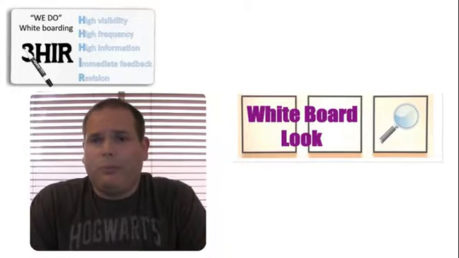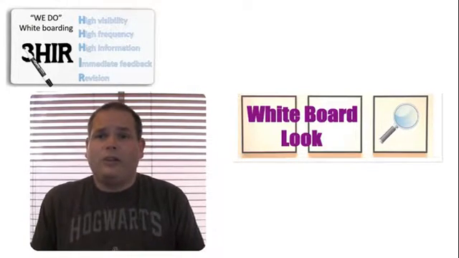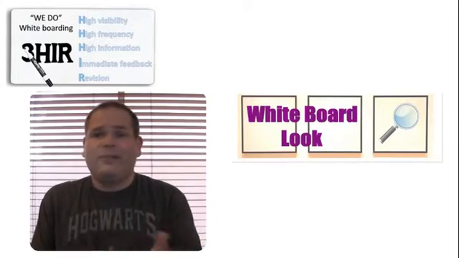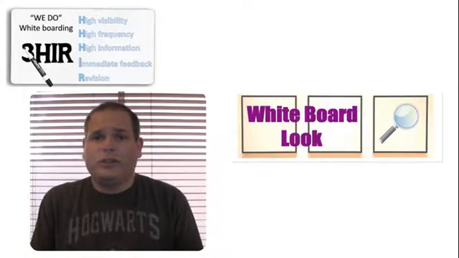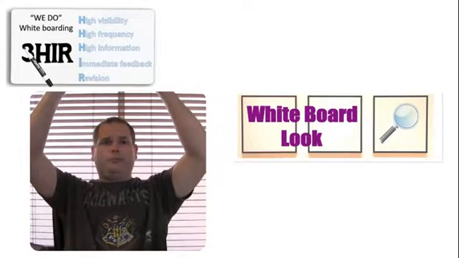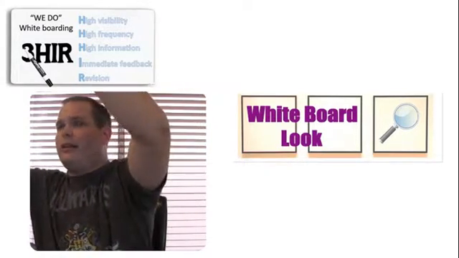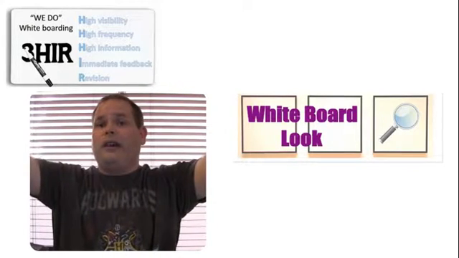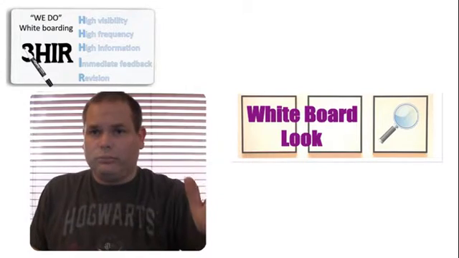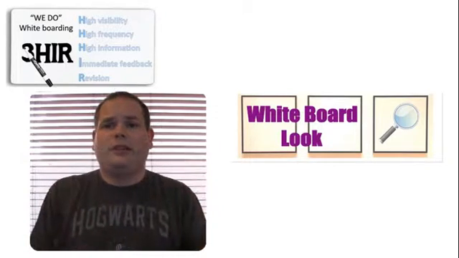So the first one is a whiteboard look. You give students an element of interaction, they answer on their board, and then you want students to revise their board. So you'll give them the revision. Okay, you're going to add this to your board, you're going to take this away, you're going to change something. And then you say whiteboard look. Okay, students hold it up. Then they look around. You make sure you have students pivot, teach them how to do that, make sure that they're looking around and seeing things. And then you very clearly give them the direction to, okay, revise your board, go. So students have seen the boards, they've seen some of their peers, and they've put it down.